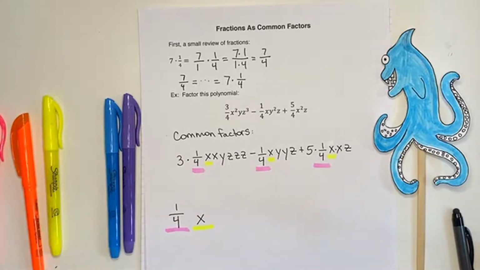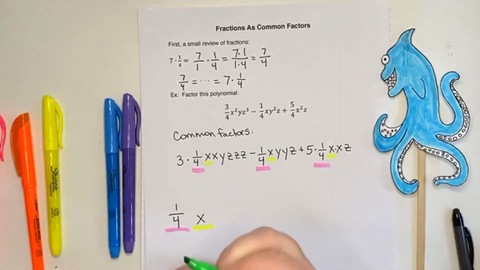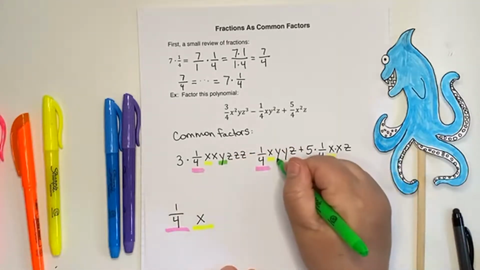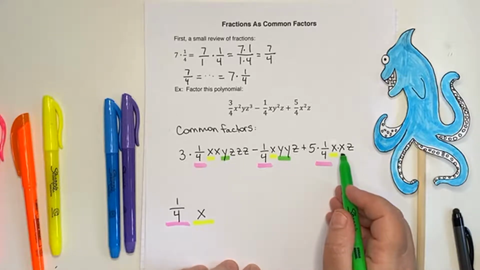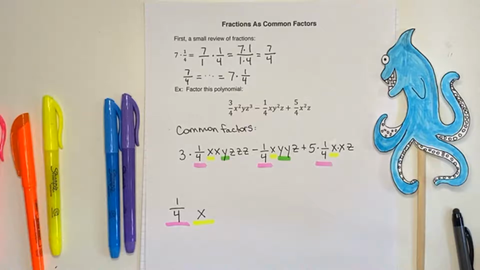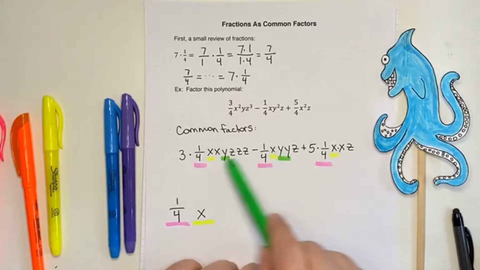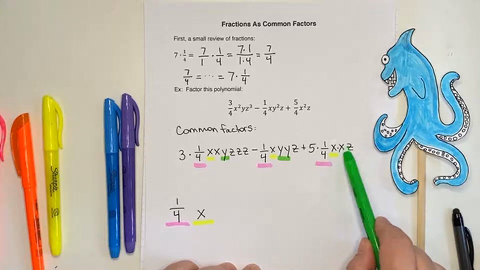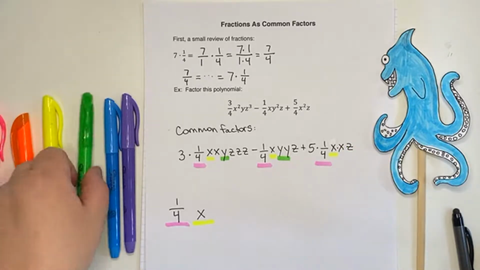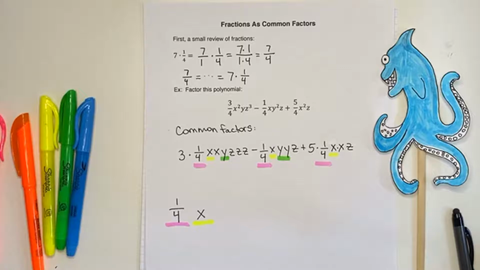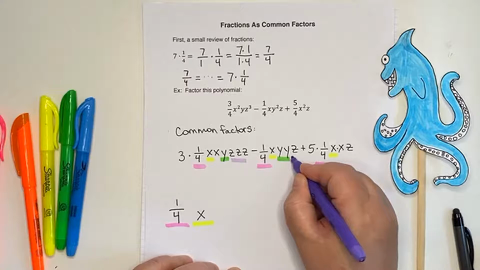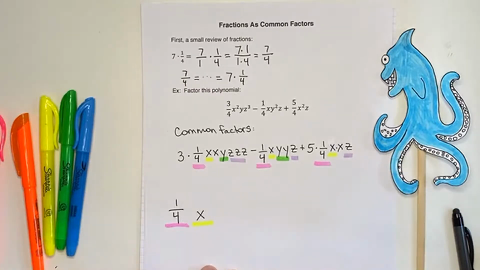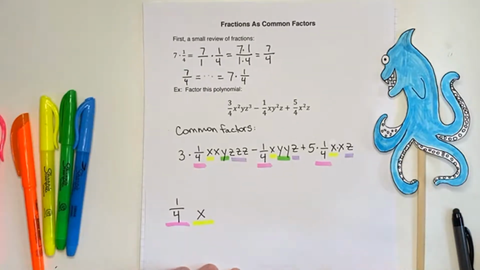Next up, the y's. Now, I'm very excited. I've got a y here and some y's there, but I don't have any y's in the last term, and so that says I'm not going to be able to factor them out. Now, your brain may say, wait a minute, there are a bunch of y's, take a y out. If it doesn't exist in one of the terms, you're toast. It's just unfortunate. Now let's look at z's. Here I've got 3 z's. I've got 1 z and 1 z. Ooh, 1 z, like, 1 z. I can take out 1 z from each term.